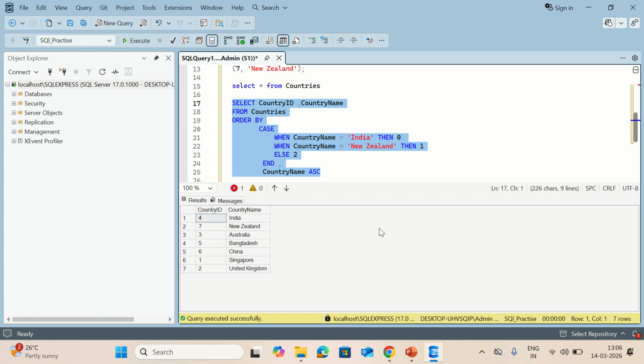So this is a very good problem that we have solved today. It gave a different insight, that we can use order by with any computed value, and it's not that we can only use order by with a column. We can very well use it with any computed value, which is here 0, 1, and 2. And this concept can be used for any scenario. It is just one example that we have solved today.